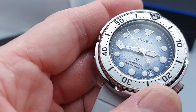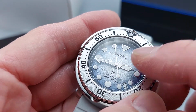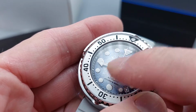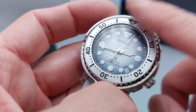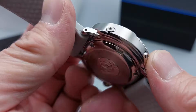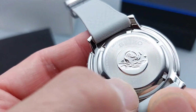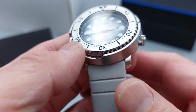Besides this texture, they usually, at least they have been, imprinting little details into the texture work. And in this series, they did the penguin feet. So this is the Antarctica edition of the Save the Ocean special edition. And you can see it says that somewhere here, it's just special edition right under here.